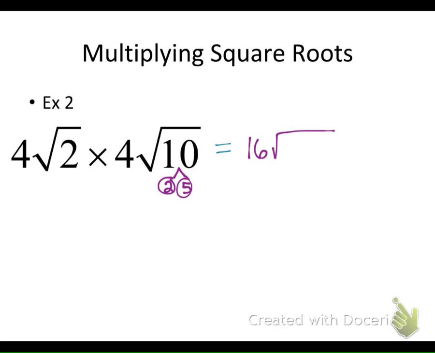Now this is going to be a little different. Because I could factor my 10, I just can't multiply together my radicands. What I'm going to do is take all my prime numbers from my radicands and write them under one square root sign. So this is where it differs from adding and subtracting, because in adding and subtracting, they each got their own square roots, right? When we multiply, they go under the same square root sign in order from least to greatest. So you're going to have to work 2 radicands and all their prime numbers at the same time. So what am I going to put under the square root sign for the factors of 2 and 10?